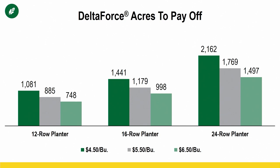And so let's just take middle of the road example, 16 row planter, $5.50 corn. We can get that paid off in just under 1,200 acres. And so for me, it's a no-brainer. Like I said before, it's one of the first things I'm going to talk to you about if you're looking to spend some money on your planter and you don't currently have hydraulic downforce.